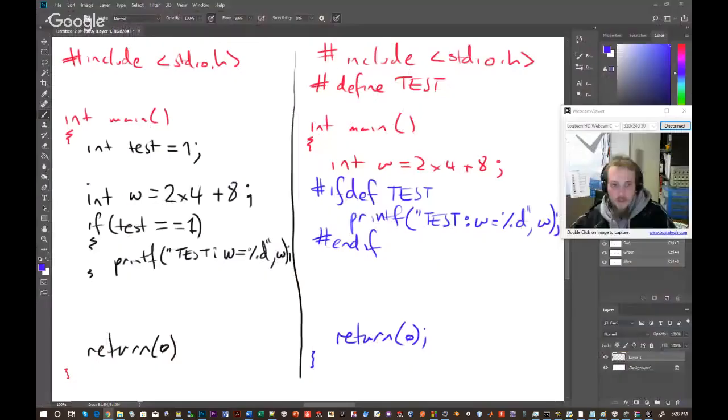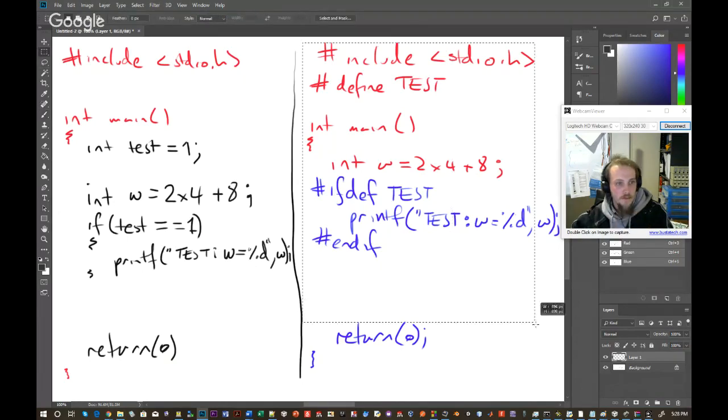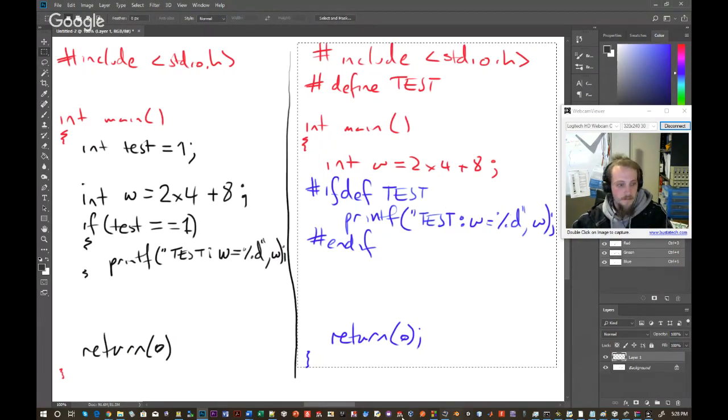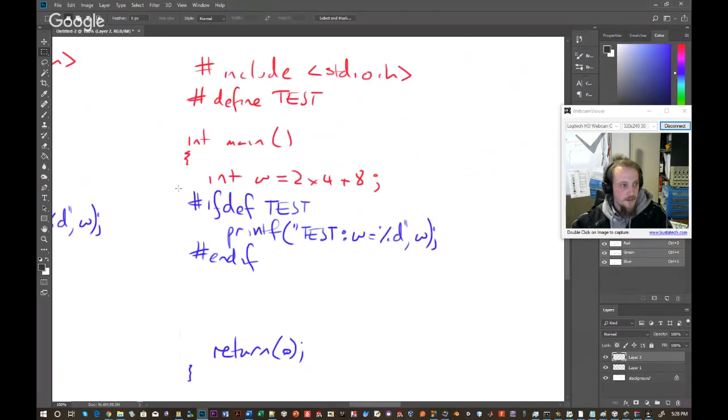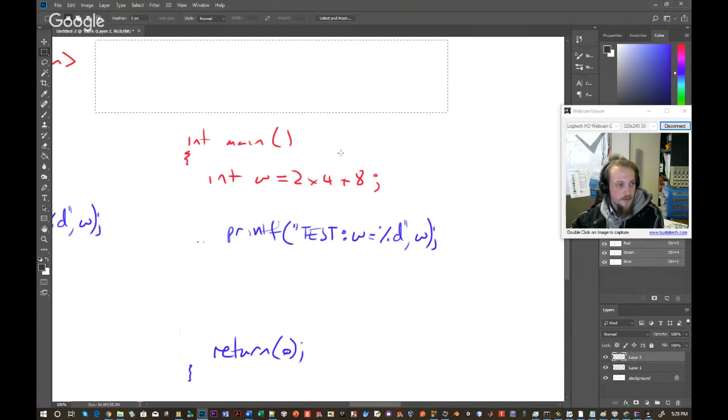Sorry, let's go check something. And the reason that we want to use this right-hand version is because when we're testing, we don't have an if statement here. What we have is this will go through the preprocessor, and what we get is that.